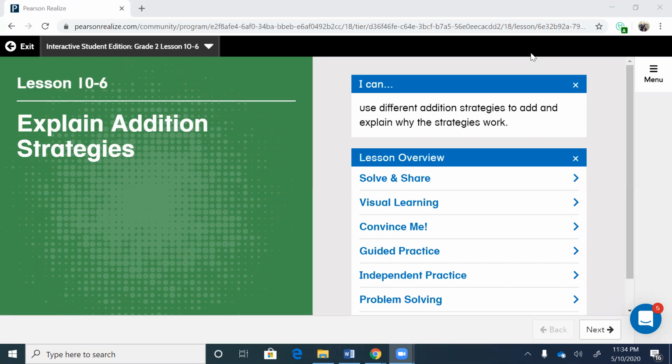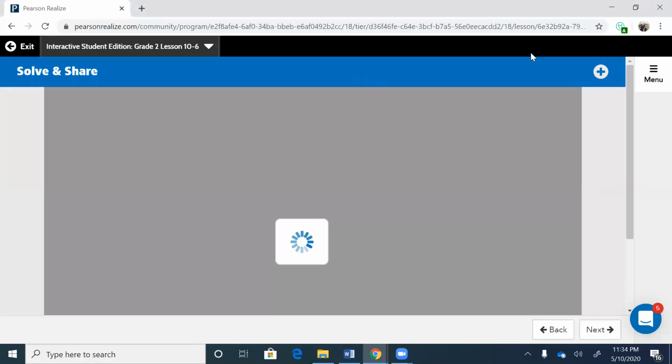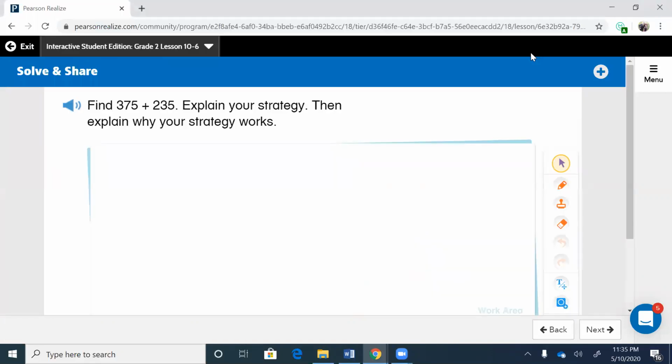So what they're talking about here with strategies is all the different ways we learned how to add 3-digit numbers. We drew place value blocks, I showed you the old school way, we did the open number line, we did mental math, and we did compensation. Today is a fun day because you're going to get to use any strategy that you want. Which strategy works best for you? Now, I'm going to show a variety of different strategies today.